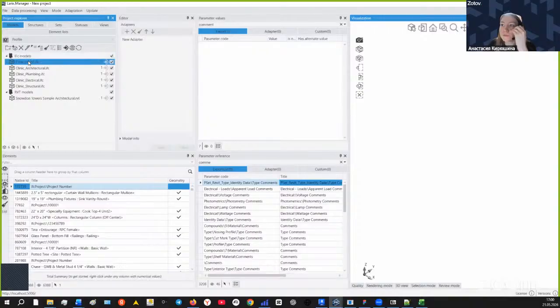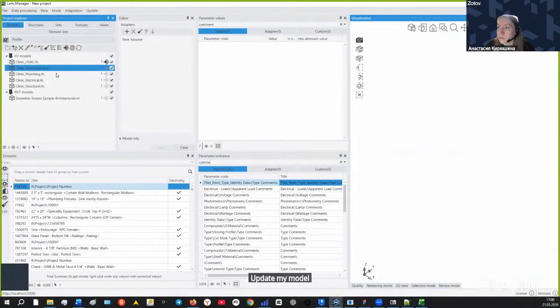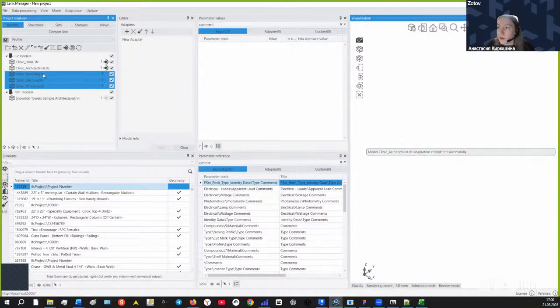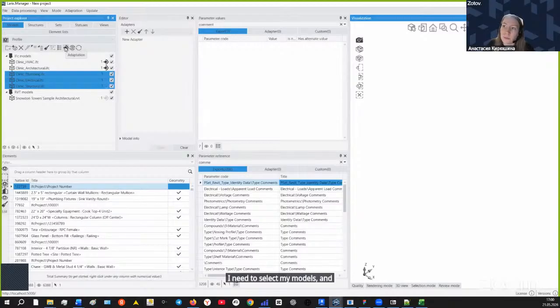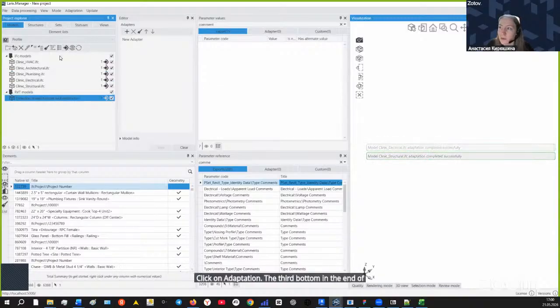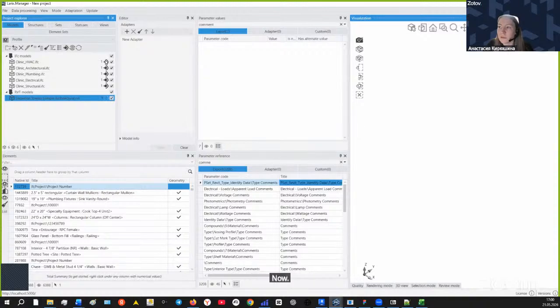And then I need to adapt my model. I need to select my models and click on adaptation, the third button at the end of the line, and the last one. Now we see the black indication. It means that the adaptation is successfully completed.